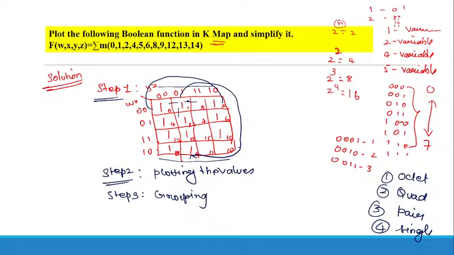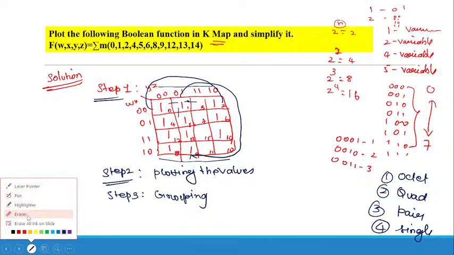So two ways of observation have to be done while grouping. One, a straight look, observe it straight away. Sometimes you get it. Sometimes you have to imagine folding it. Okay, only then you will get the grouping. While doing so, for example, now you know how you have to observe.